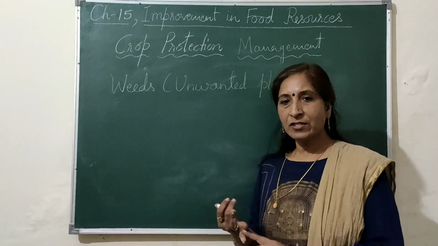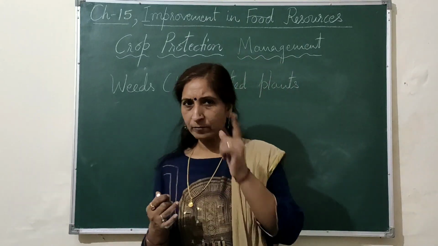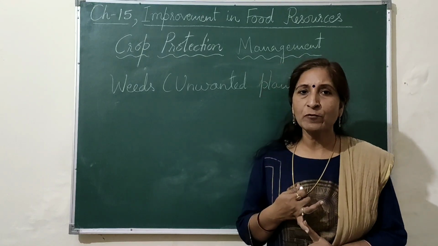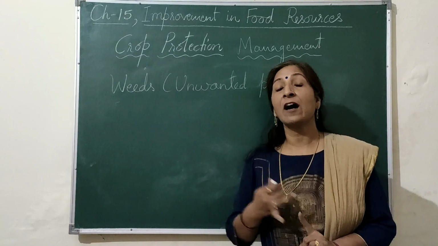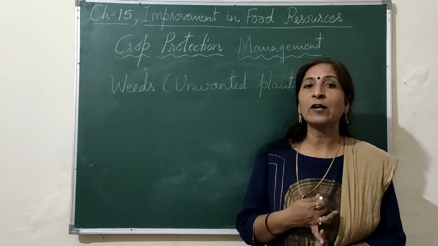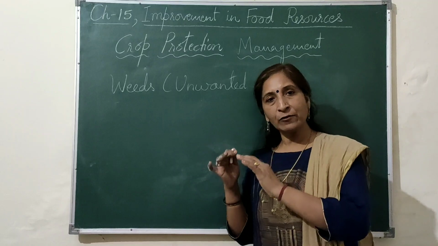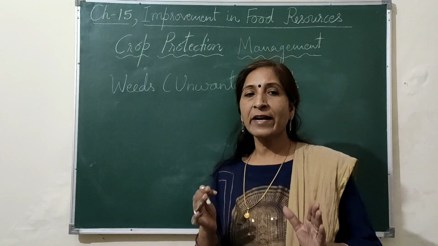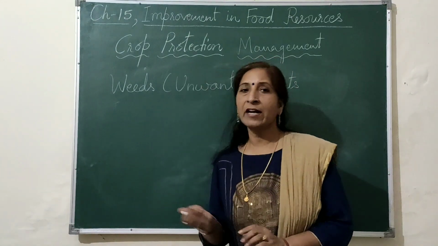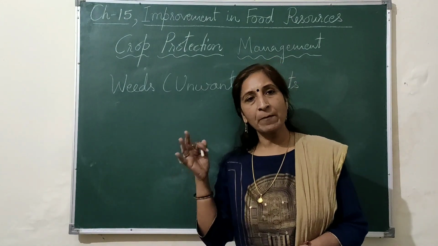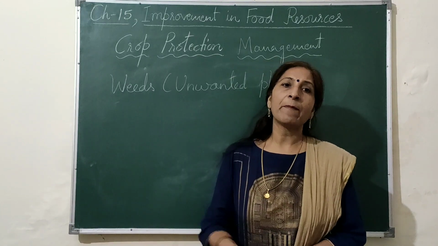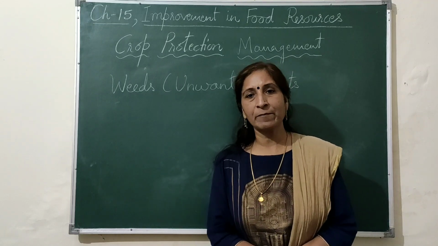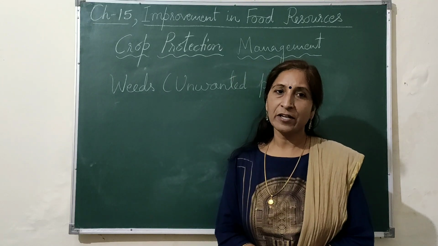See children, as I just gave you the example of wild oat, one point you should remember is that these weeds must also be removed because they can become part of the final harvest if they are not removed well on time. Before they start flowering or their seeds spread in the field, they must be removed. Otherwise, if they grow along with your crop and at the time of harvesting they become part of your harvest, and by chance they are consumed by the animals or the humans, it can be highly toxic for them because some of them are poisonous in nature.